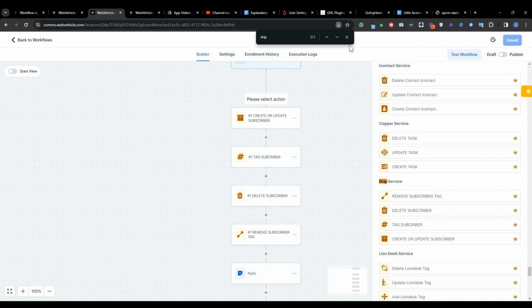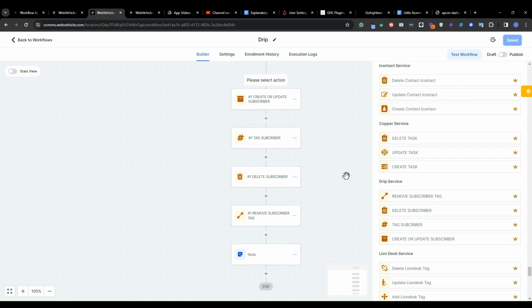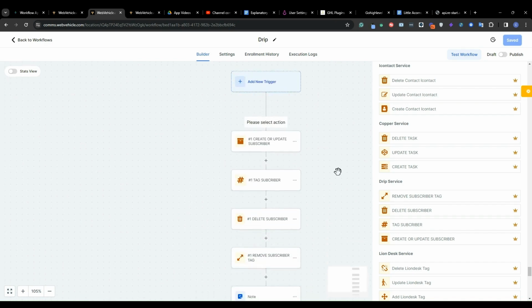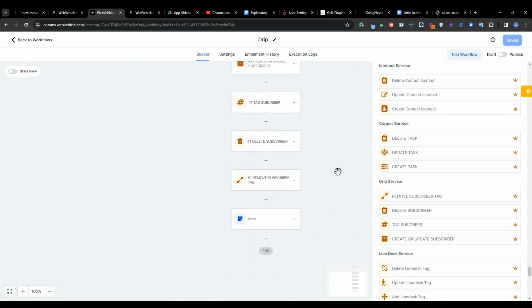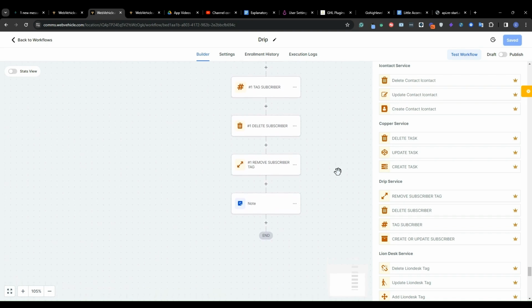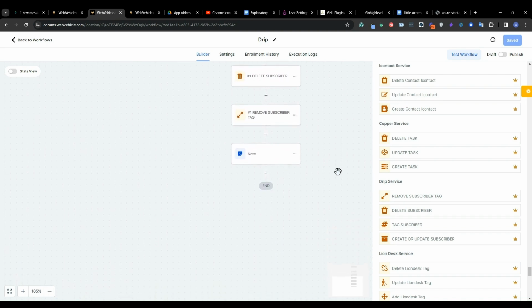With time, we'll be adding more actions. These are the basic actions that we have, and you can use them to connect your workflows to Drip for the moment. If you have any issue connecting this app, installing, or whatsoever question you have, you can let us know and we'll be able to join you or even get on a call to assist you in whatever way you want.